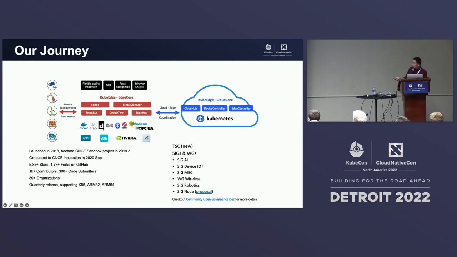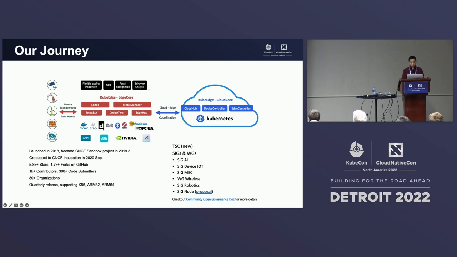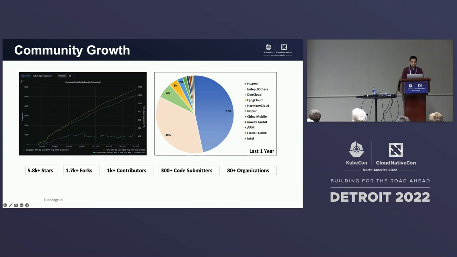As a new update, after moving into incubation, we recently created our TSC — the Technical Steering Committee. Based on all existing SIGs, the new one will be SIG Node. The link will show you the proposal and scope of the SIG. It's very similar to Kubernetes SIG Node — mainly focused on lifecycle management for the edge node, connections, and anything related to the runtime on the node. It also covers the cloud node since we support a mix deploy. For last year, we have very diversified contributors — 36% are individual contributors — showing a consistent and very active project.